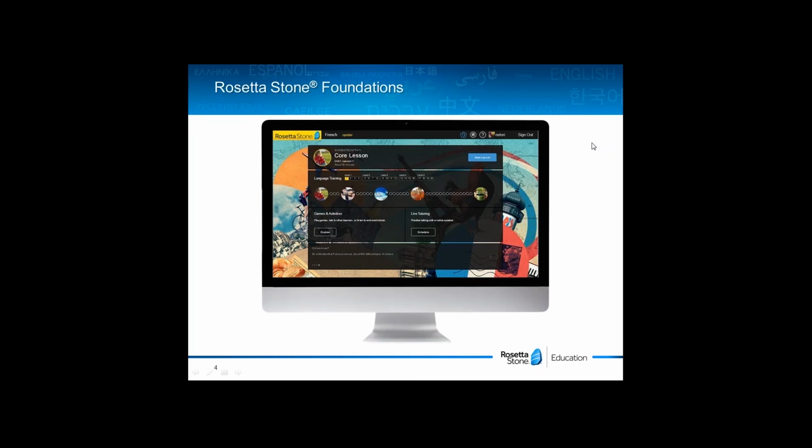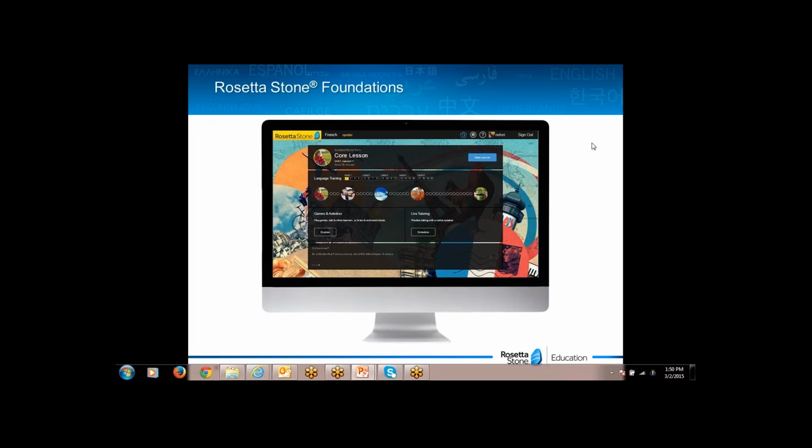Games and activities. Interactive games, stories, and activities reinforce language learned in the language lessons. Solo games are available for students to ensure a safe environment, and stories, which help students gain cultural experience while practicing reading aloud and using their language. Both the live tutoring and the games activities are available as the student progresses, and content in these 2 features is leveled to where the student is in the program so that they have the appropriate level of content.